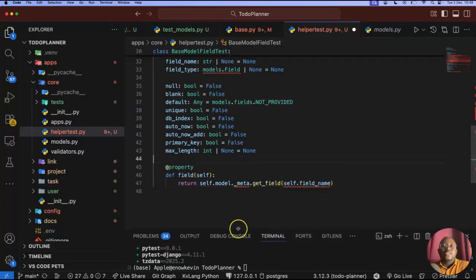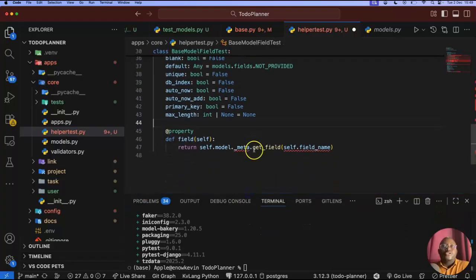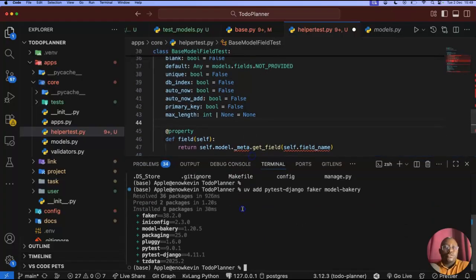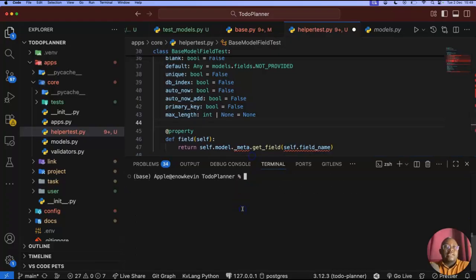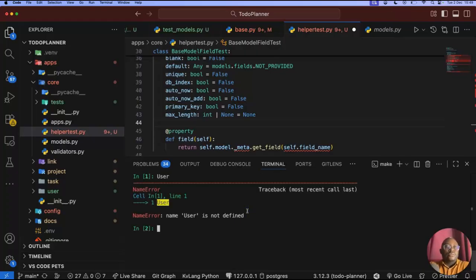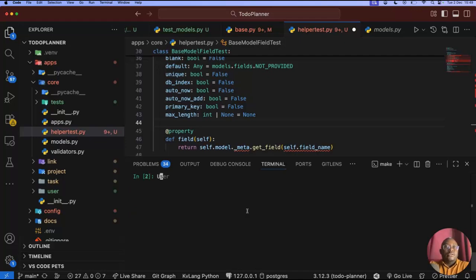Okay, so this is very important. So I'm just gonna demonstrate it a little bit here. So here we're gonna go ahead and say make shell plus. This is a command that is found in my makefile. Okay, so let's say I have the project.